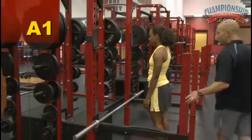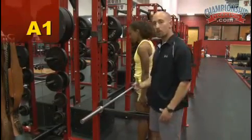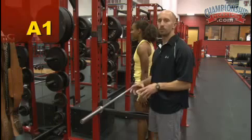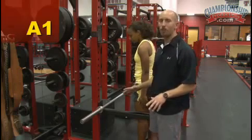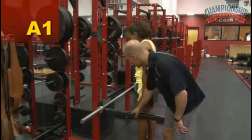When doing this, go ahead and step up to here. No, actually to there. You need to set pins, and most gyms will have some sort of a squat rack or a rack where you can do this. And this can actually become your go-to situation because a lot of gyms may not want you to do cleans from the floor because it makes too much noise. If you're in an athletic facility, that's not a problem, but sometimes if you have to go to a fitness facility, that becomes an issue.